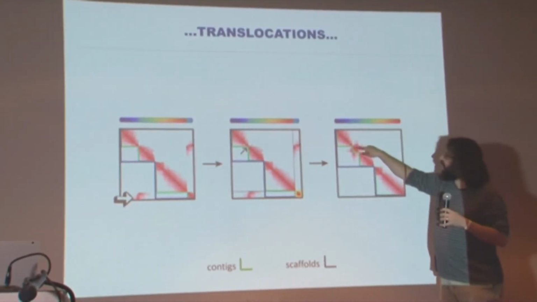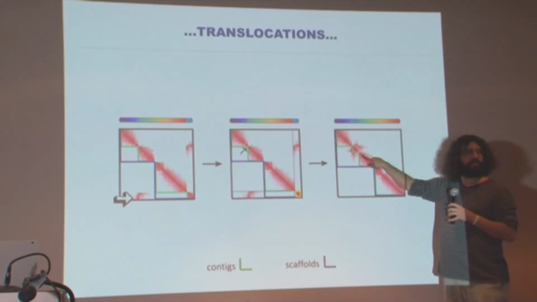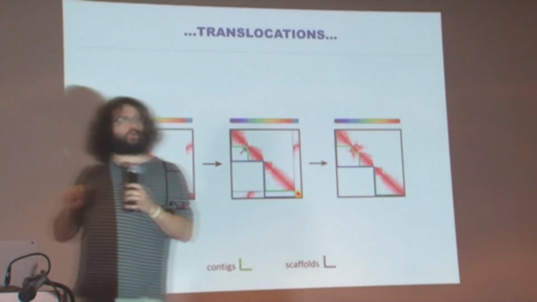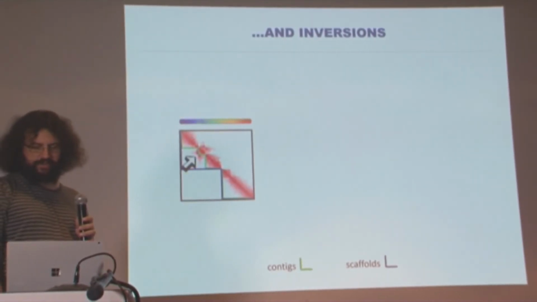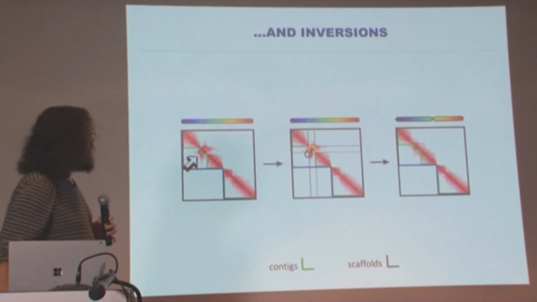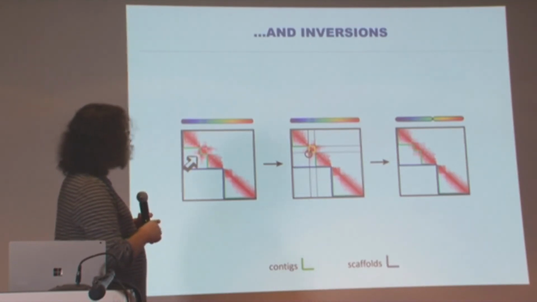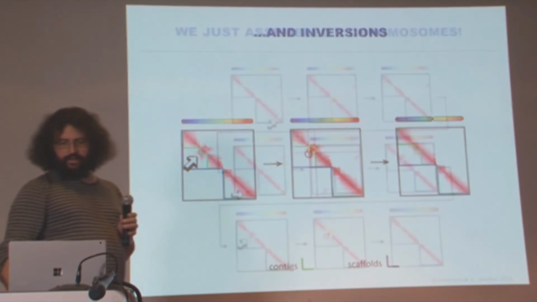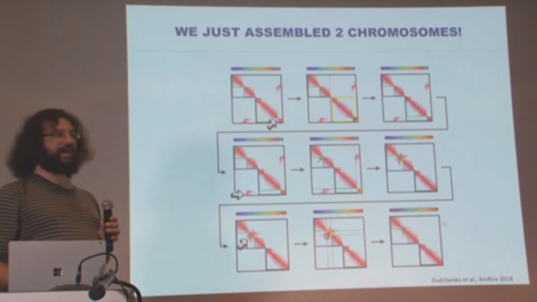What you're seeing is that the upstream bit of this contig likes to form contacts with the downstream flanking region, and vice versa. So what that tells us is that the contig, we put it in the right order, but we put it in the wrong orientation. What we really want to do now, having noticed that, is flip it around. And once we flip it around, everything looks good, and we've successfully assembled two chromosomes of the human genome. And more critically, what we've learned is how to identify misjoins and ordering errors and orientation errors using Hi-C maps.